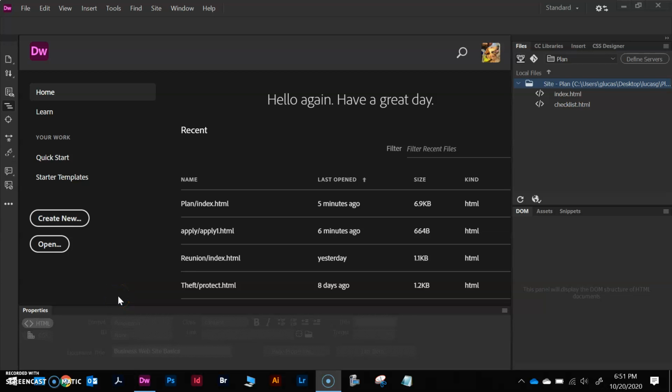If you're working in Dreamweaver and you get an error message, something about there already being another site with the same name, it's probably that you've got to go back into Manage Sites.